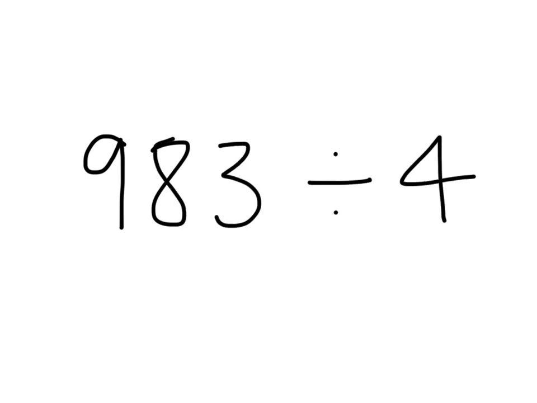Let's try to solve a division problem with some much larger numbers. Let's try to solve 983 divided by 4. In this strategy, we're going to set it up the same way you would set up a long or short division problem. So, we're going to write down 983 divided by 4, and then we're going to draw a line down the side.